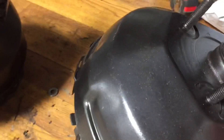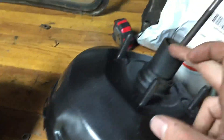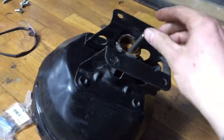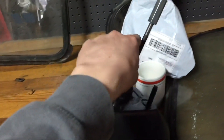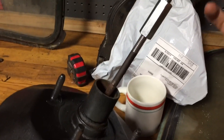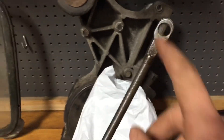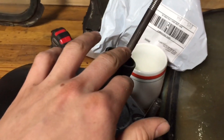I have to drill out these rivets to get this bracket off of the stock one so I can put it onto this new one to mount in the car. The big issue I ran into, that I was reading about, was the length of the rod. On the Fiero brake booster, the rod is significantly longer than the one on the S10. Rodney Dickman sells an extension that you thread on, and it has the little end on it that you need to go into your brake pedal. But mine did not have anything to thread to — it was just a rod just like the Fiero's with the end on it, just one solid piece.